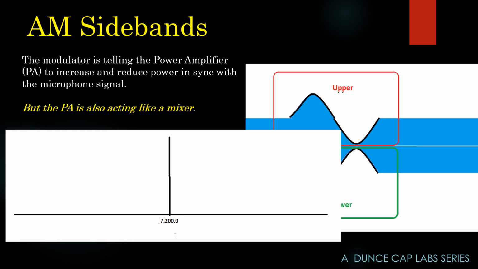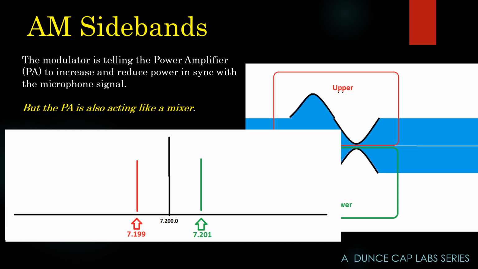Let's start out at 7.2 megahertz in the middle of the 40 meter amateur band. Before I put voice in, how about if I just put a 1000 hertz tone into my microphone? What's going to happen is I'm going to end up, in effect, with 2 more signals. I'm going to have the 7.2 megahertz signal plus the 1 kilohertz signal, and the 7.2 megahertz signal minus the 1 kilohertz signal. So I'm going to actually have what looks like 3 signals. In fact, they actually are 3 signals.